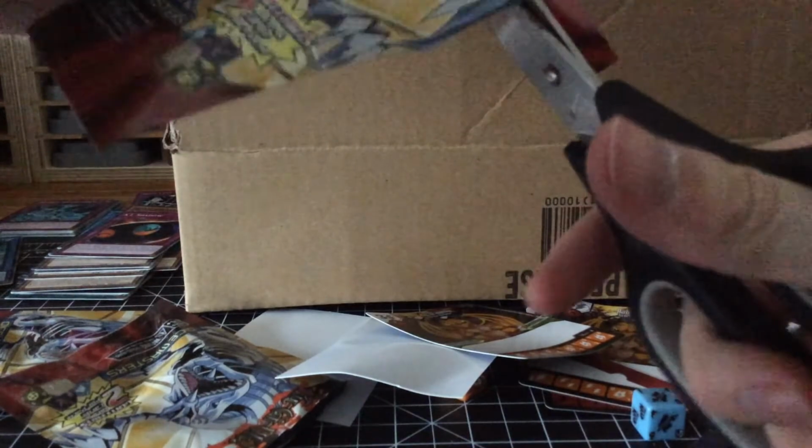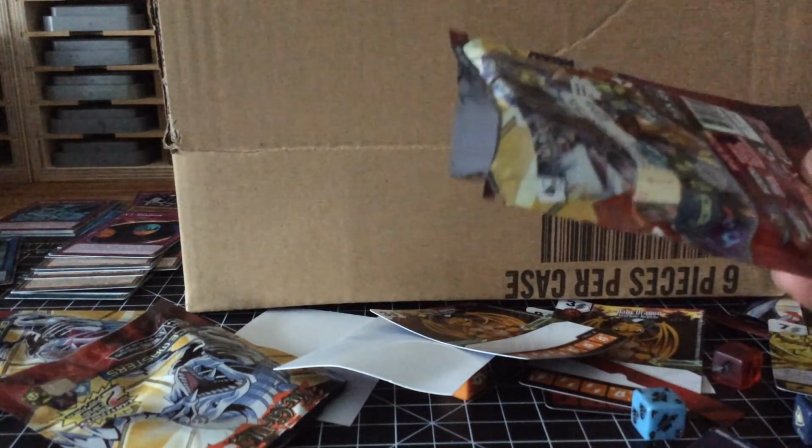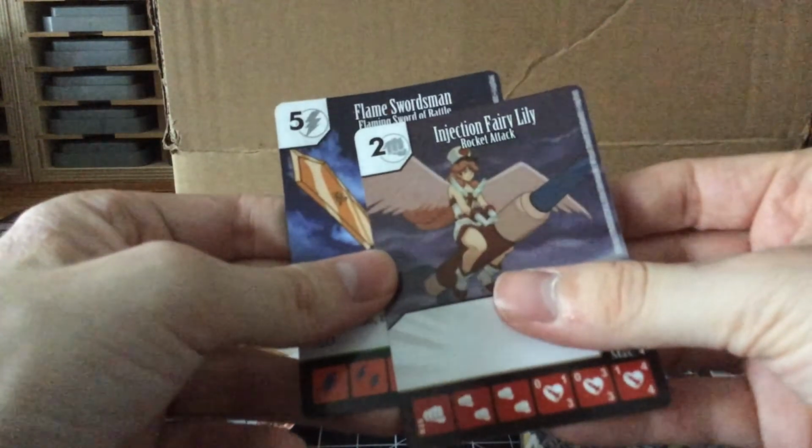Yeah, so this is the last pack. Hopefully we can get something like a Dark Magician or a Blue Eyes to end. But yeah, if you guys also want to let me know, especially with the Dice Master stuff that I unboxed, whether any of it is rare, whether there's just no rares at all, they're all commons, just let me know, because this is the first time I've collected these, but I wanted to pick them up because they were cheap and they look kind of cool. Flame Swordsman and the Injection Fairy Lily.